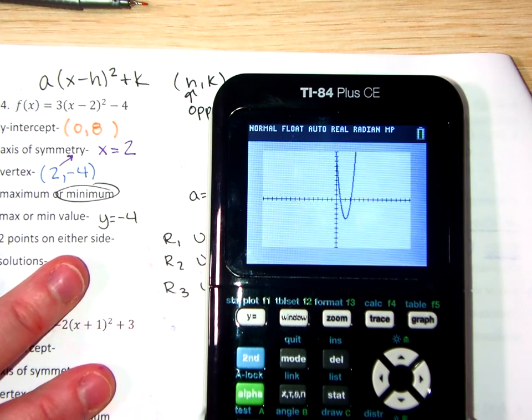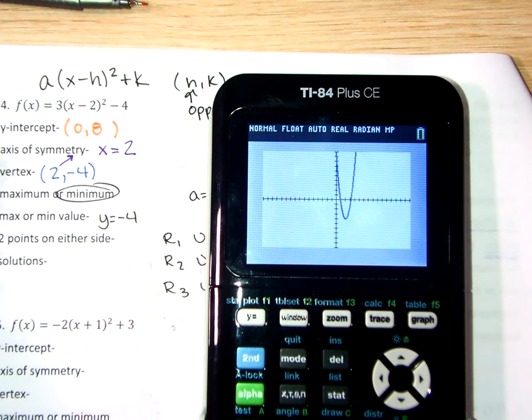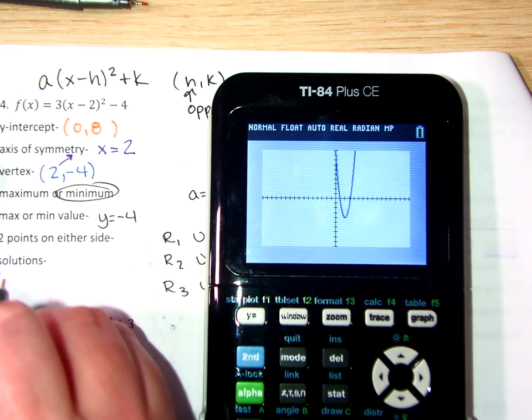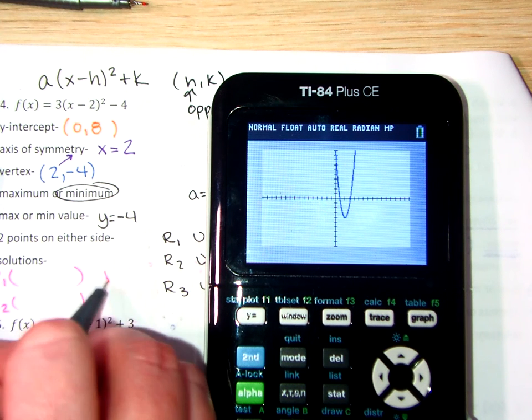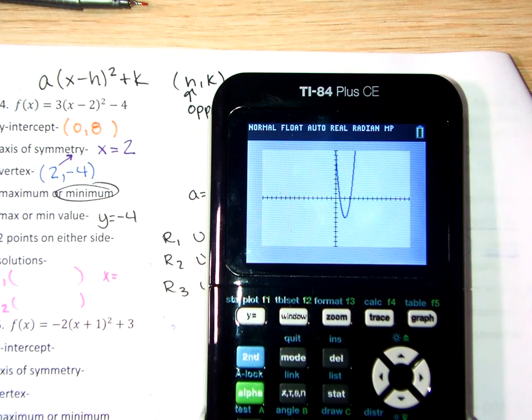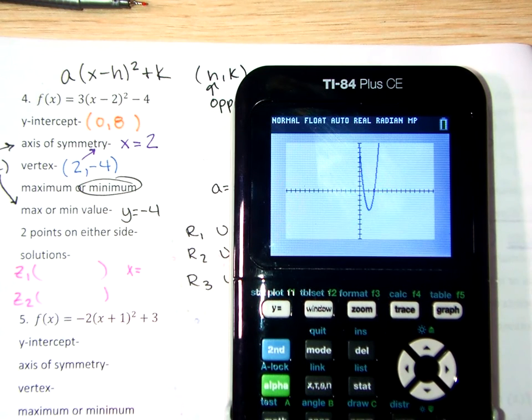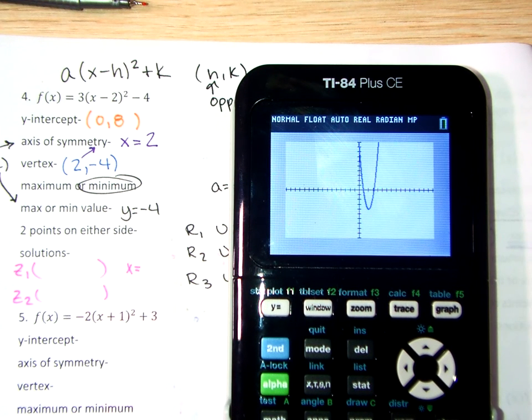When you do this, you can do this a few different ways. Your zeros and your solutions are the same thing. It's just that zeros are your x-intercepts, written as a point. Your solutions are written as x equals, which is why we have to denote between the two when you write x-intercepts and y-intercepts.